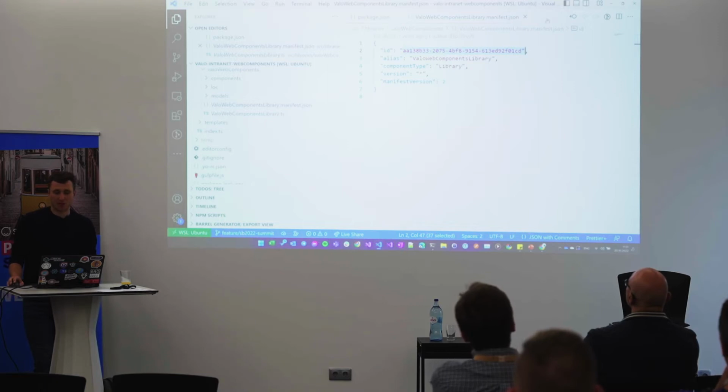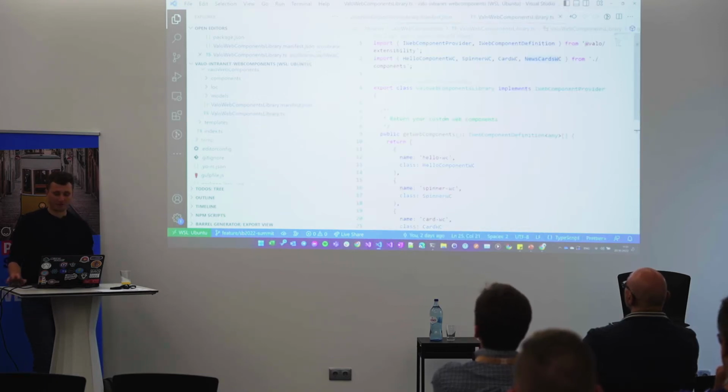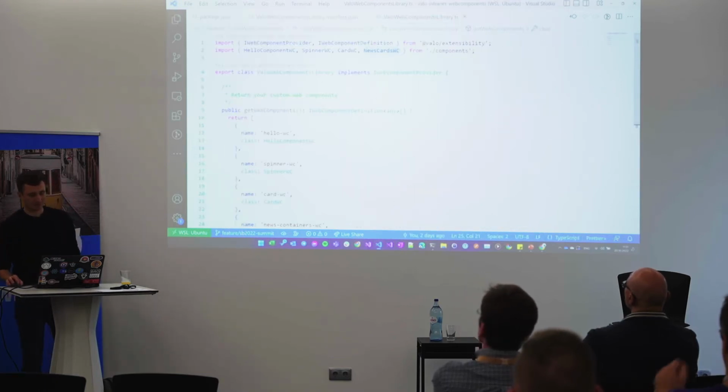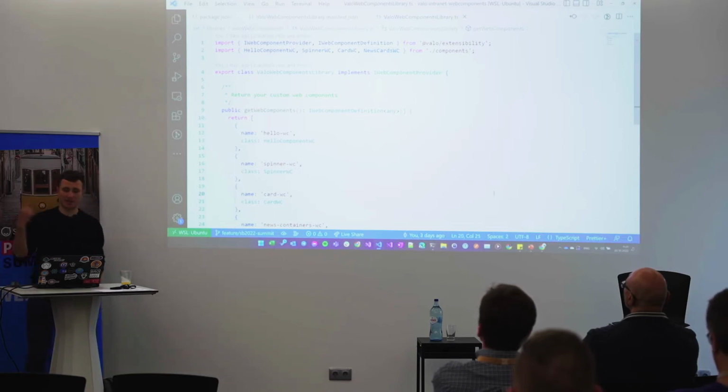Okay, so let's go further. And the next option, as we discussed before, is to let the universal web part know what web components are disposed or available from our solution. And this is done by simply implementing this interface.